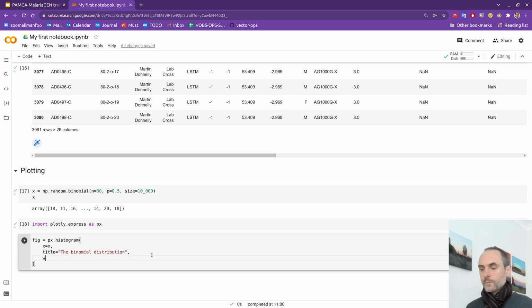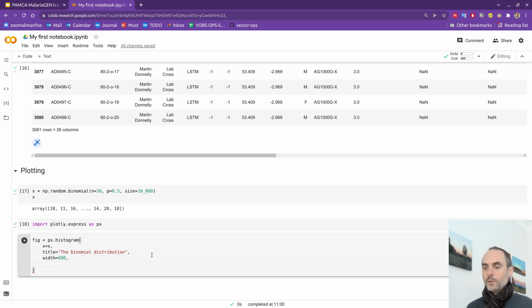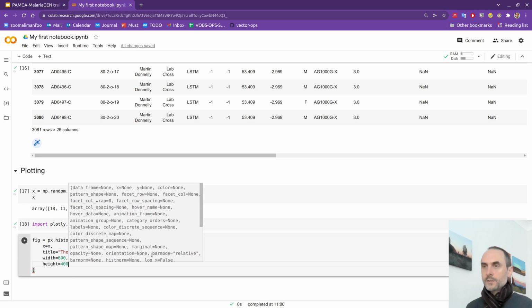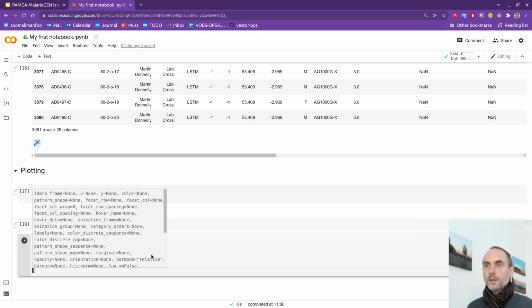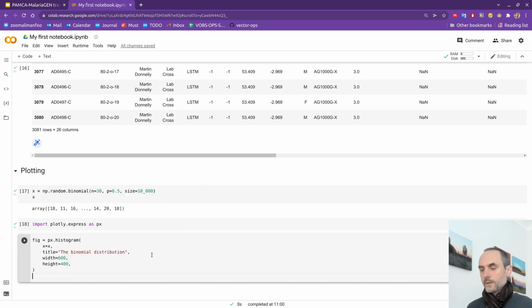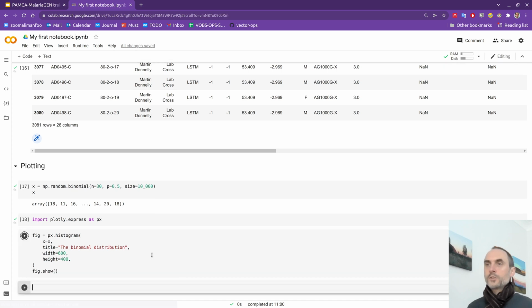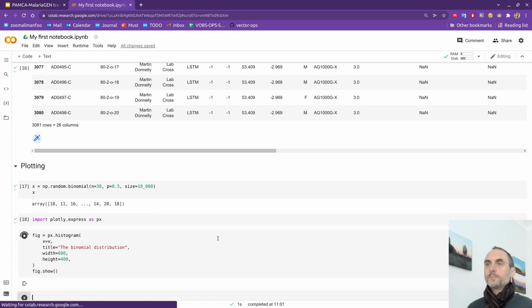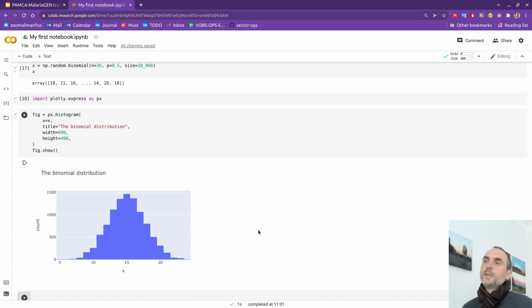And we might also just want to control the size of the output plot. So let's just give it some width and height parameters. And then finally, let's call fig.show. If we run this code now, we see that plot, that histogram, and that is shown here directly below.